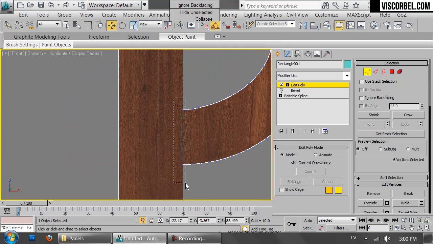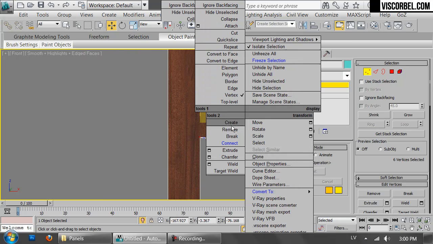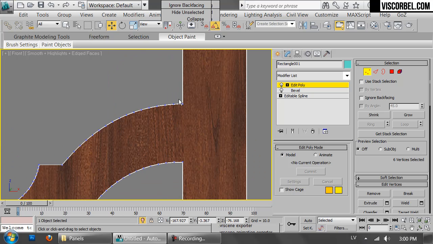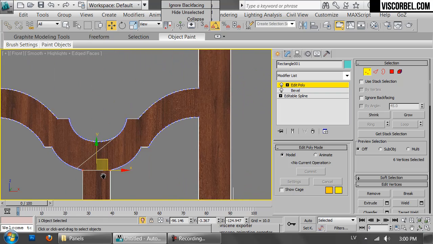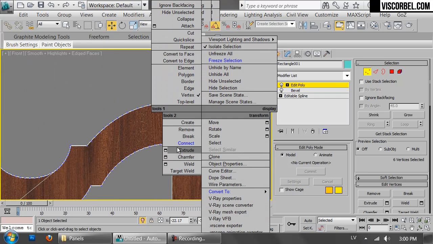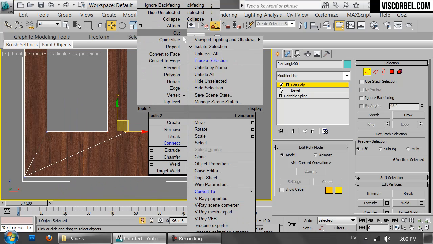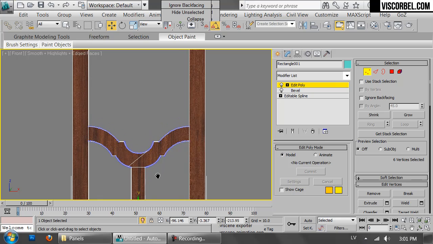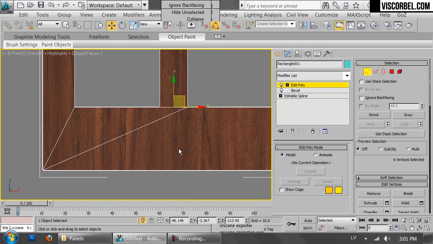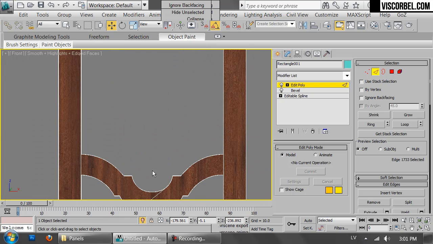So just connect these parts. No need to use the slice plane for this example. Okay, the glitch again. So if you get the glitch, just try at a different corner, and it should fix that. Okay, and it actually looks like we do need slice plane here, but just for this part here. Okay, I'm just gonna delete these edges or remove them.